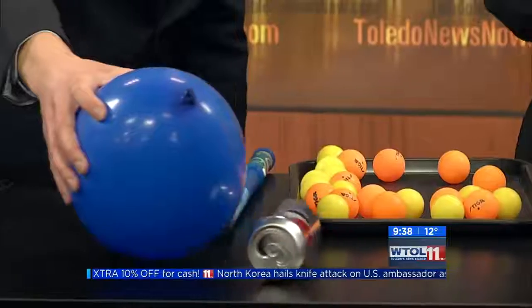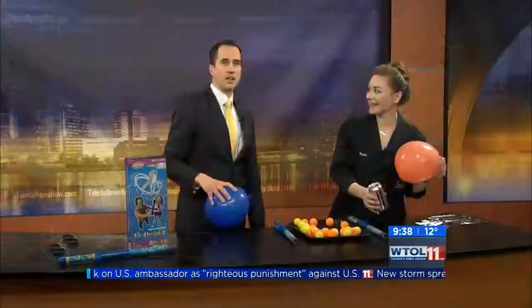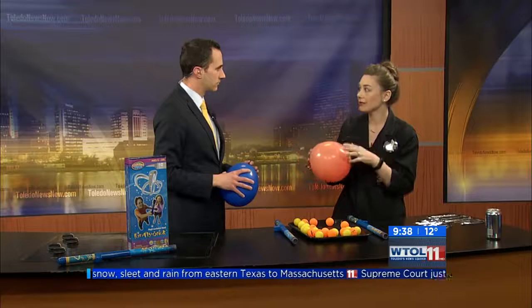So when we charged up our balloon, when we bring it close to that pop can, I got a little aggressive there. That's okay. What happens is we're moving or shifting around the charges that are inside.